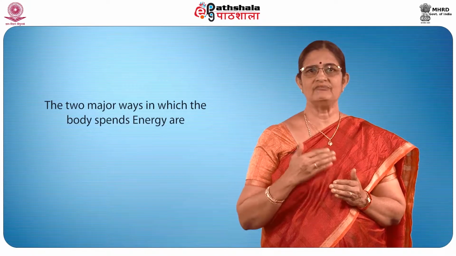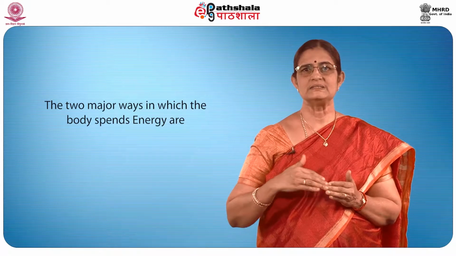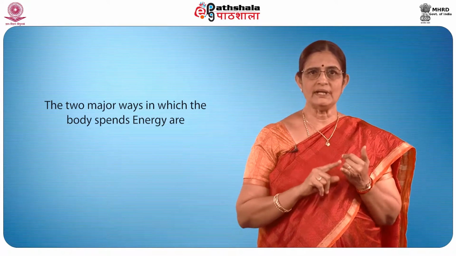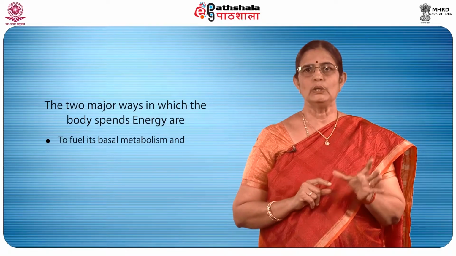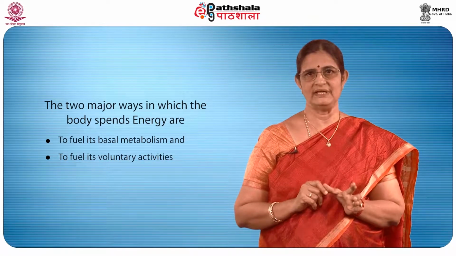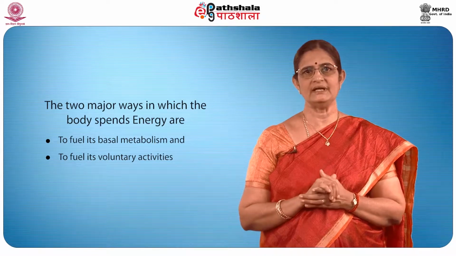The two major ways in which the body spends energy are: number one is to fuel its basal metabolism and the second one is to fuel its voluntary activities. Basal metabolism generates energy to support the body's work that goes on all the time without our conscious awareness. The basal metabolism consumes a wonderingly large amount of fuel and varies from person to person.